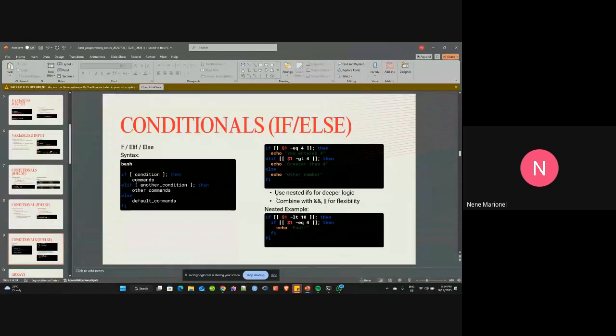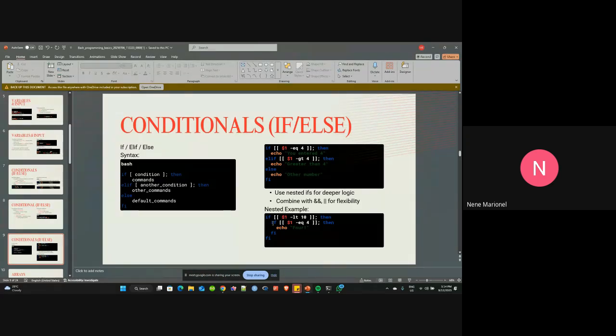We have a nested example. In the case of a nested example, this would be the one called when you're trying to guess the number. If you input a number, let's say I say 4, is 4 less than 10? Of course 4 is less than 10, so yes, then it goes to the next command.